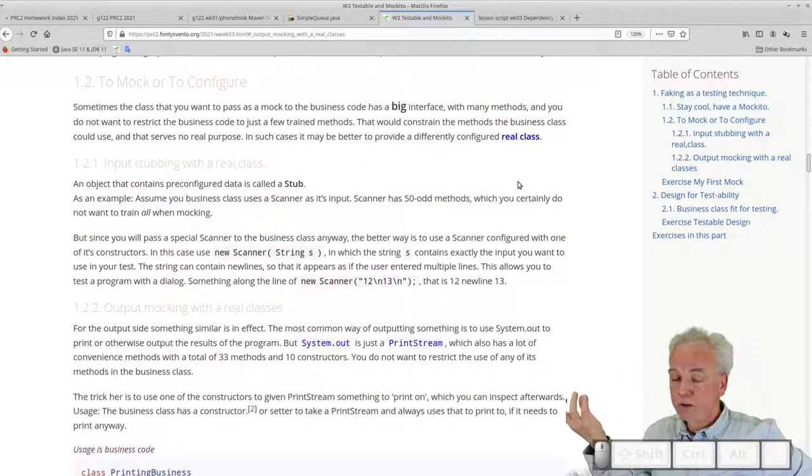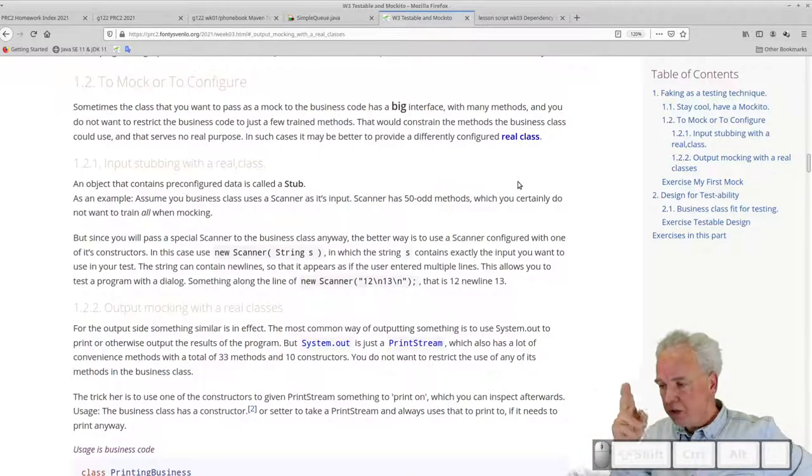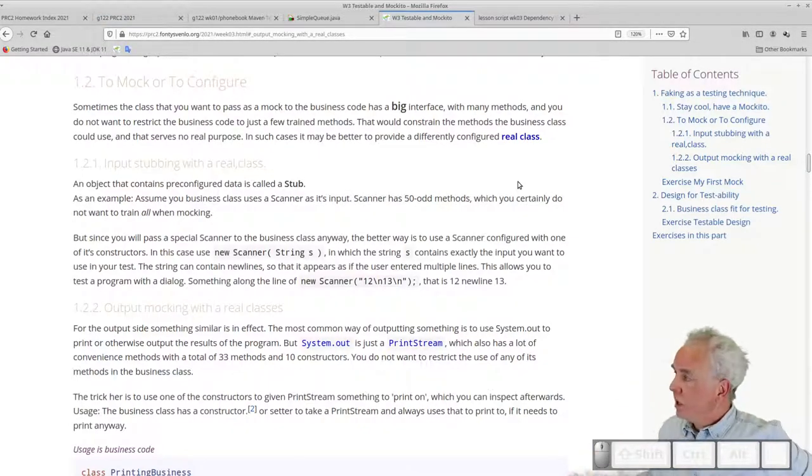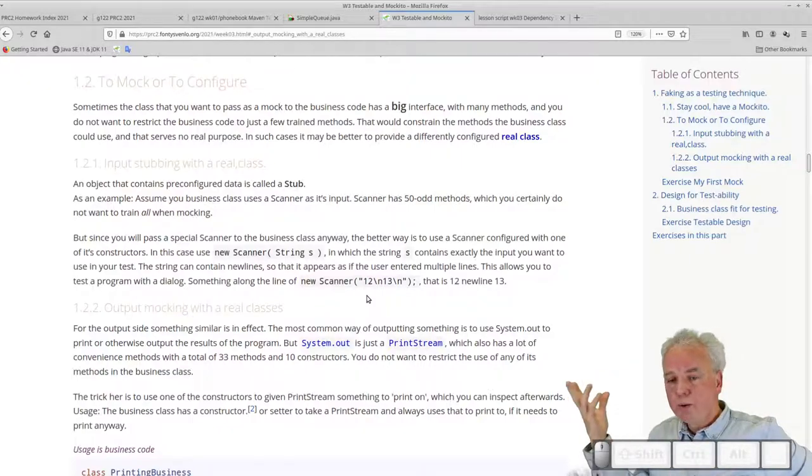So you can provide the constructor of that Scanner with a string which contains exactly the information that you want to provide to your business class. For instance, your business class is an adder or calculator, and you want it to sum up values. In this case, you would simply provide that Scanner with a string containing two numbers separated with new lines. And then the business class would see two lines with two numbers and use that inside the business code. That is a perfect example of a stub, because the Scanner only provides the data that the business class needs. You know that the business class uses the Scanner, and you provided that Scanner inside a test, and when the business class is being instantiated, you provide it with a Scanner.